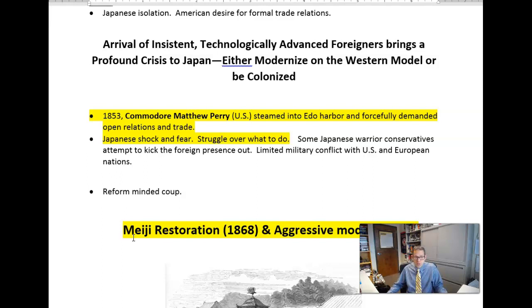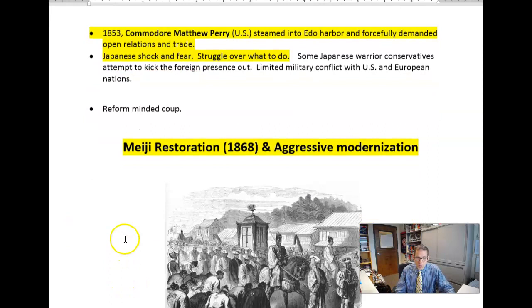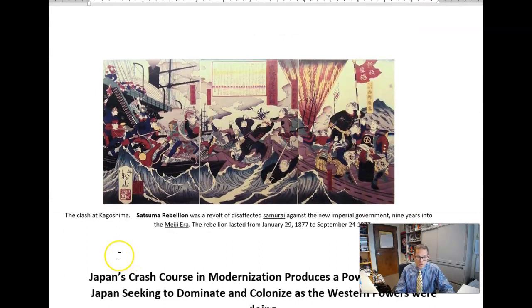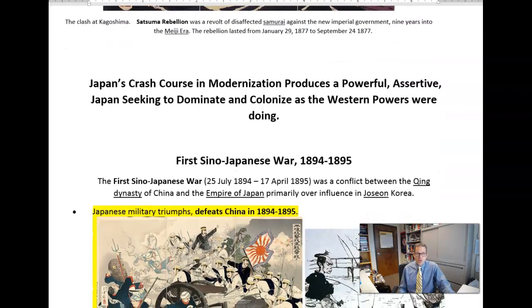And there's plenty of Japanese who felt that that's going far too far, that we'd lose our Japanese-ness, our whole identity as a people. That's going to lead to a fairly intense internal struggle in Japan over what to do with this crisis. Should we double down and remain traditional Japanese, or should we modernize rapidly to meet the challenge the West is posing to us? There would be quite intense fighting in Japan, but ultimately the forces of modernization would win the internal warfare. And Japan does that. They go on a crash course program of modernization. And they're quite successful, remarkably successful.